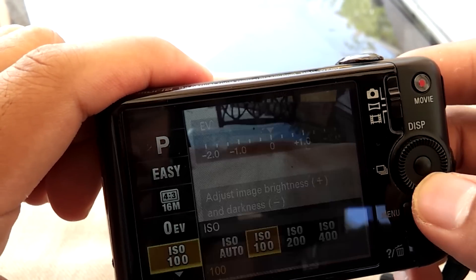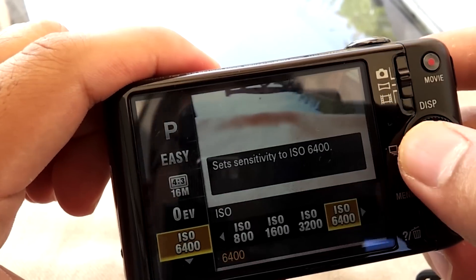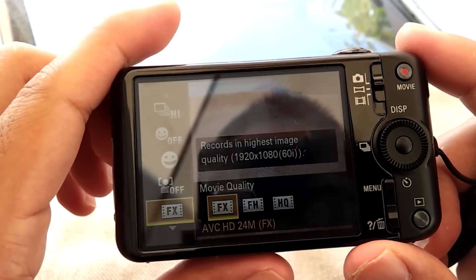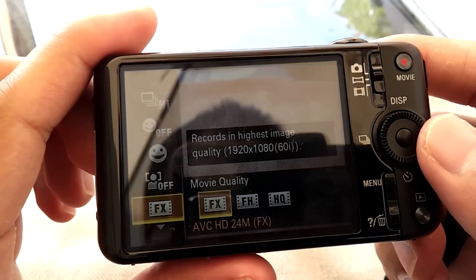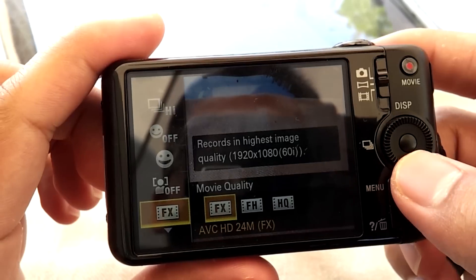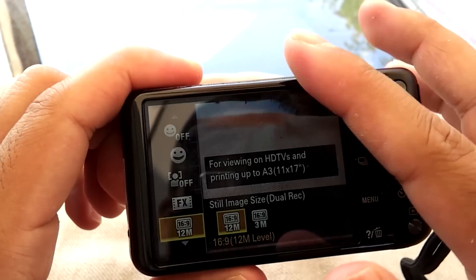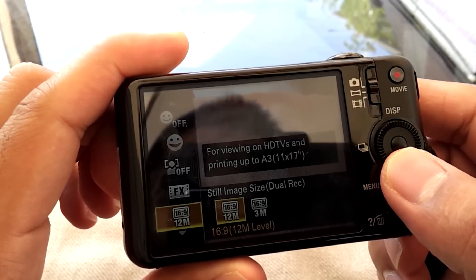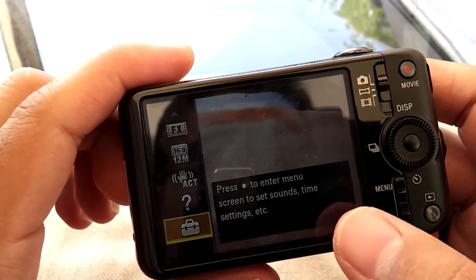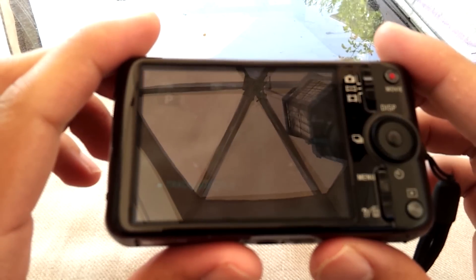You have an exposure mode to make images darker or brighter, and an ISO setting ranging from 100 to 12800. This camera only records video in 1080p — there is no 720p option at all. If you're running low on memory card space, you can reduce the picture quality setting while still staying at 1080p. You can also take pictures while recording video, though it's limited to a certain number per recording segment. Other features include image stabilization, a camera guide, and the ability to toggle sounds on or off in the menu.